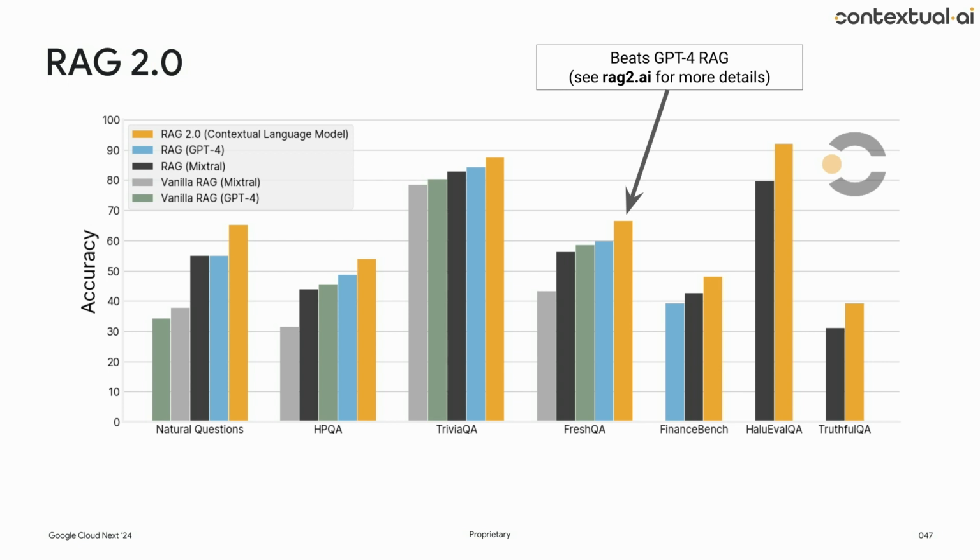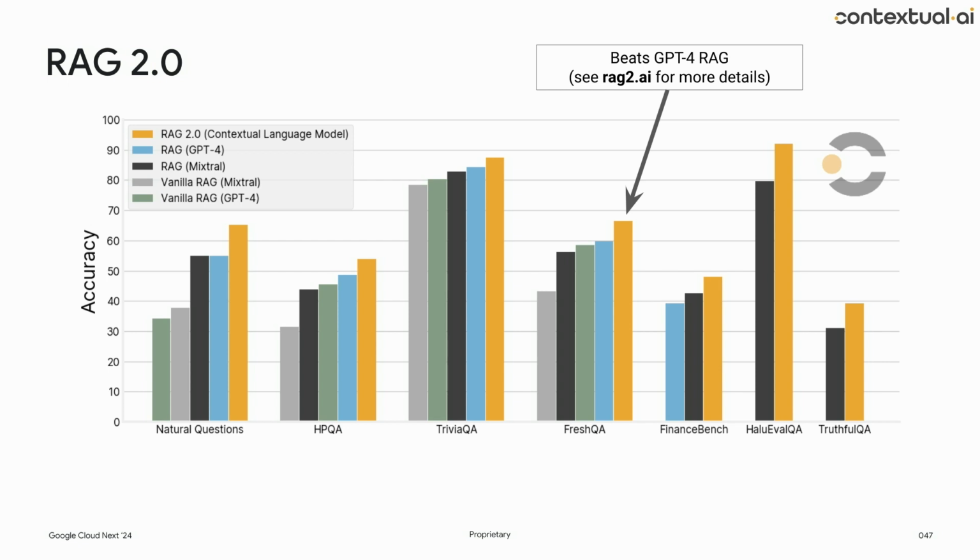So they don't actually work together if a little bit of change happens in the use case. So this is where RAG 2.0 comes in, which is our proprietary technology. What we do is we train the retriever and the language model together with each other for the end use case, and we optimize for the end use case specifically.